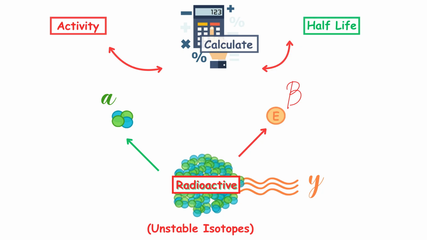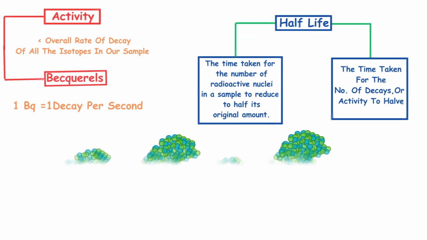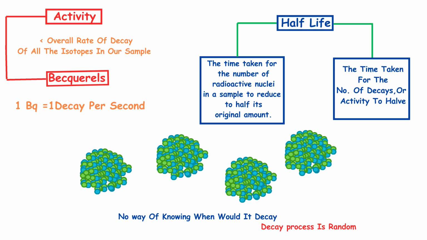Materials that exhibit this behavior are referred to as radioactive materials, and they exist in many different forms across a wide range of substances. Now, if we take a moment to consider just a single radioactive isotope, we will find that there is no reliable method to determine exactly when it will decay, because the process of radioactive decay is entirely random and unpredictable on an individual level. However, when we look at a large enough quantity or sample of these isotopes, the randomness averages out in a way that allows us to determine two very important and helpful measurements.